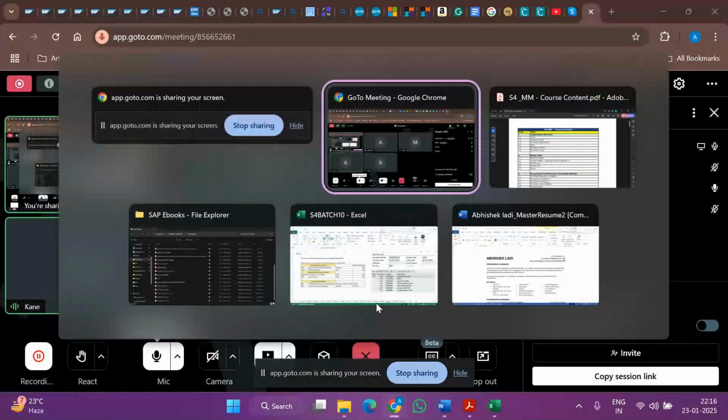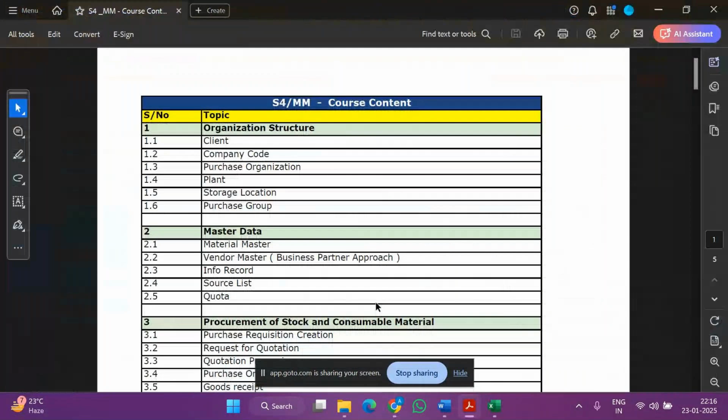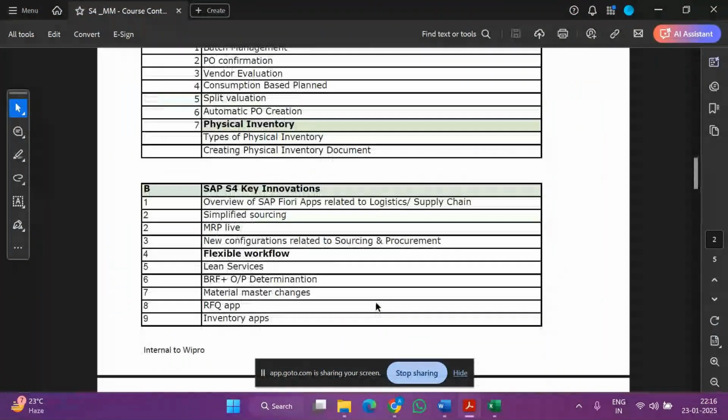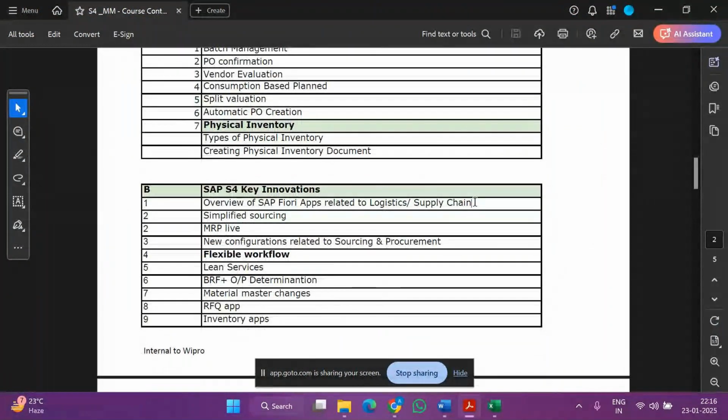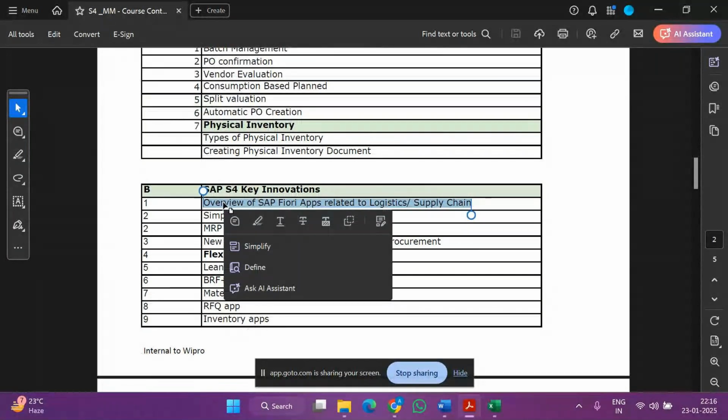So Abhishek, these would be in S4 HANA, and because most of them would be requiring Fiori apps as such, that'll all be covered, right? Absolutely. Yeah. I'll be taking you through the S4 HANA apps, Fiori apps, I'm sorry. So I'll be teaching you that as well. What are the features of Fiori apps? What advantages does it bring to business? I'll be taking you through that as well.